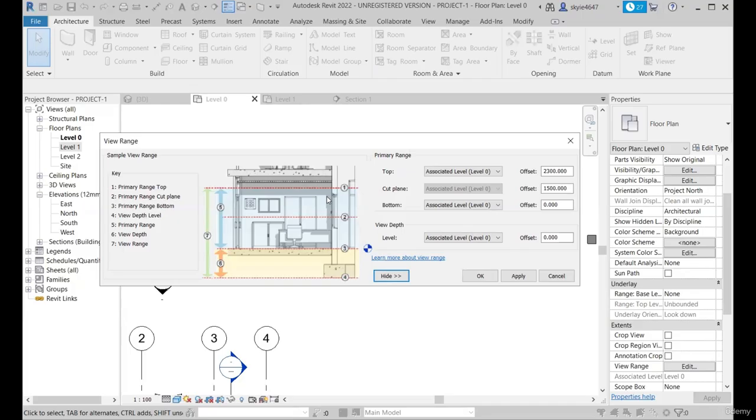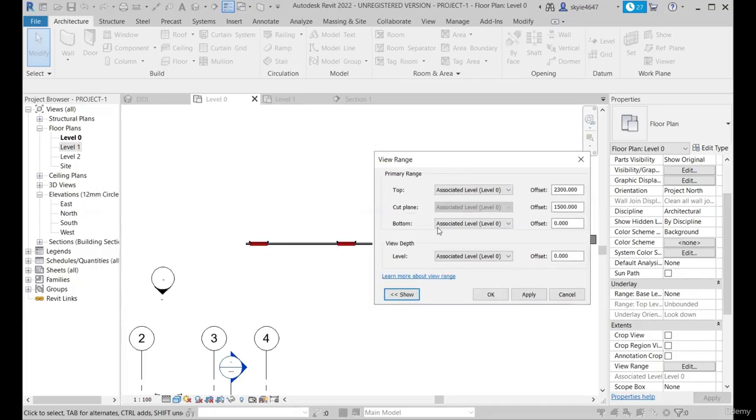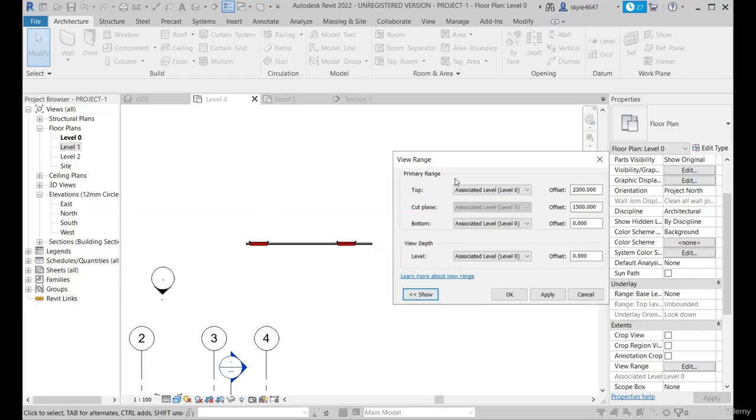Now let's hide this and focus on our current floor plan or plan view. We are dealing with the primary range, and here we are going to check the view depth. As far as level 0 is concerned, the top can be set to level 0 with an offset so that we can change the upper extents of this primary range, and we can set the cut plane.